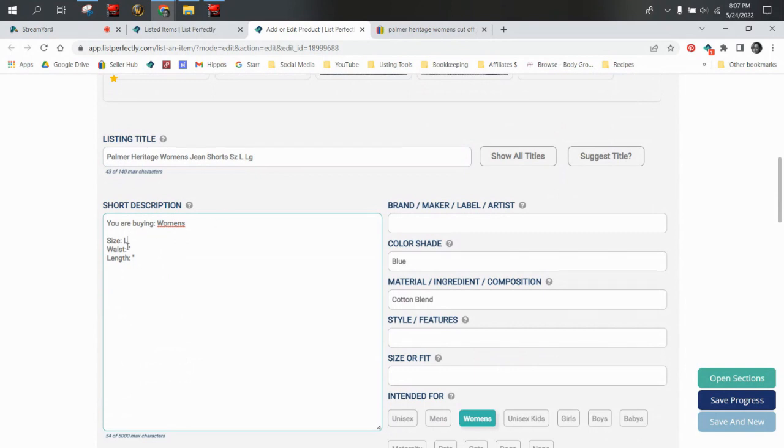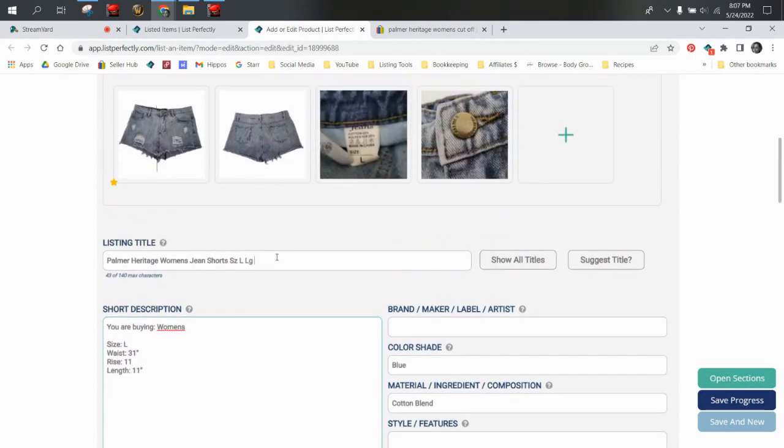So these have a 31-inch waist, and I do the rise on shorts. I don't do that on skirts. And they are 11 inches long. So now I can say these are mid-rise, cut off, whitewash, denim.